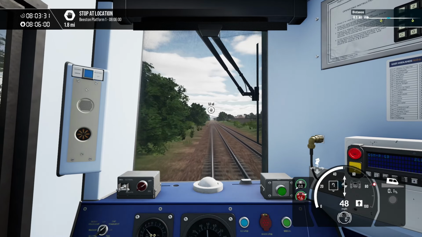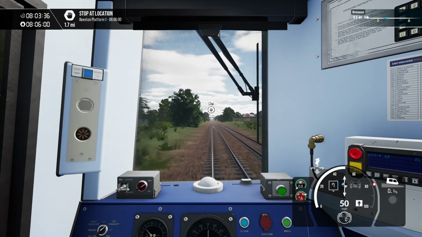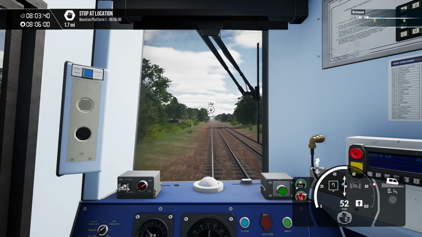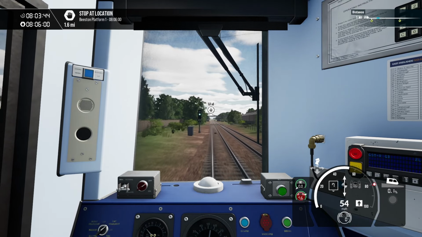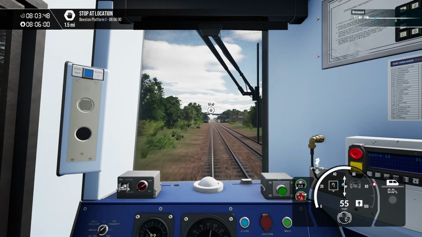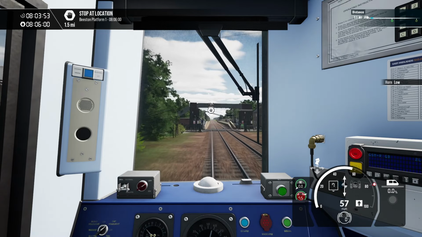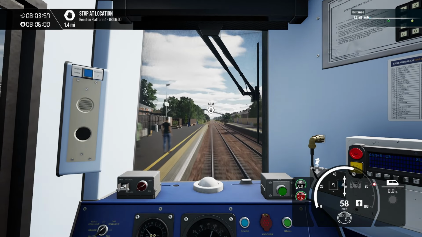I don't know why the signals are yellow. That's weird. There's no one, literally no one ahead of me. But on this route before this patch, you used to run about 2 minutes late. But now, you're running on time. That makes a big difference to your morale. Straight through. See ya!